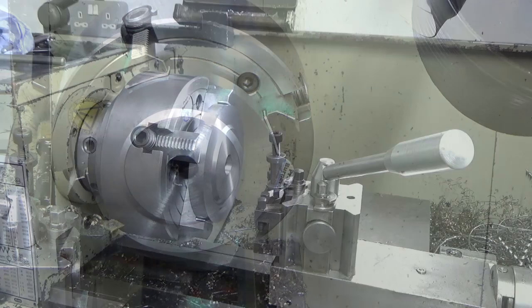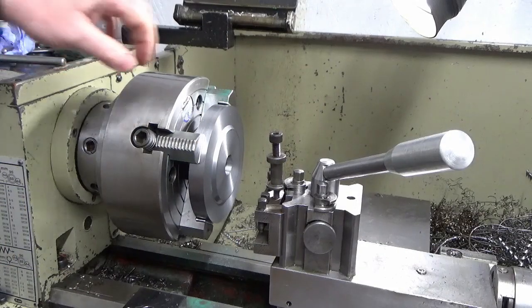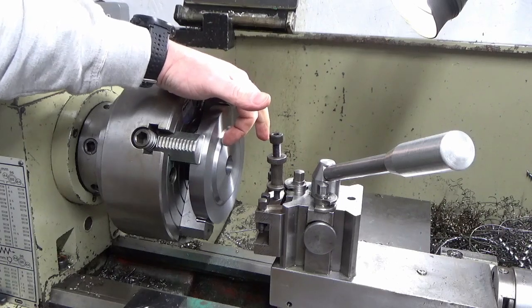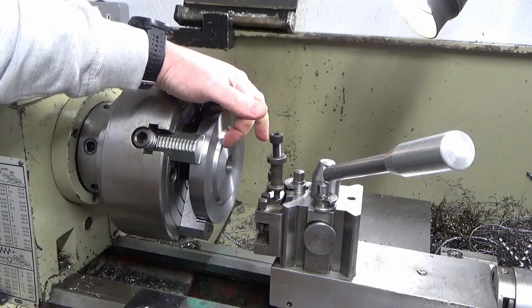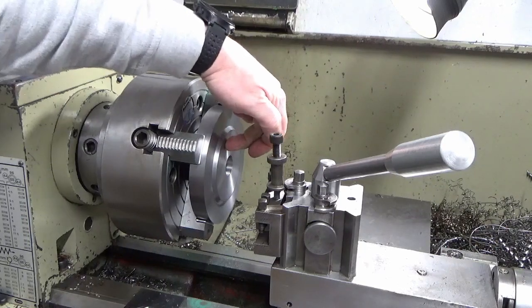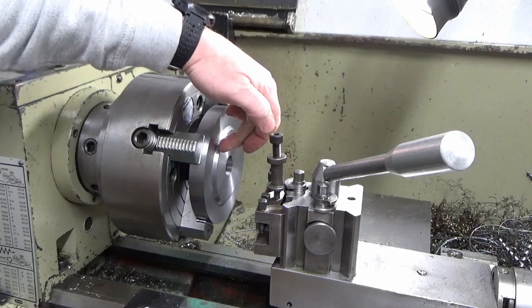So guys, the next operation now is to turn the register diameter on here. The drawing calls for it to be 2.15 millimeters long. Obviously this is longer than that. I've left some material on the front just to give me something to work with for sizing.